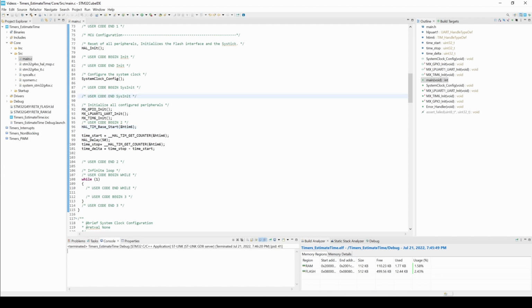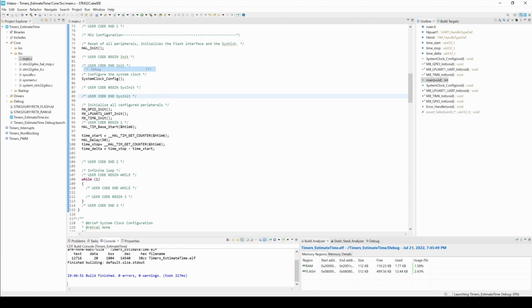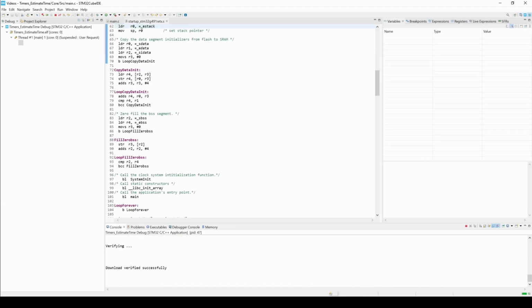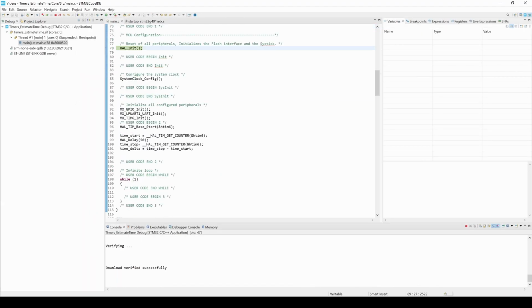Now, we can connect our STM board to our computer, build the code, run debug, and switch perspectives. Now that we are in the debug perspective, we can select Live Expressions in the top right corner.